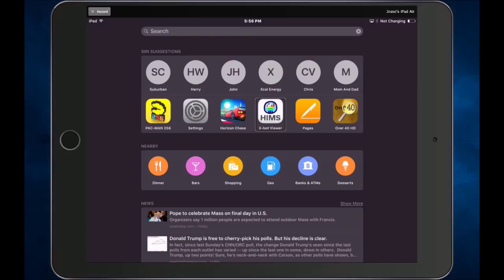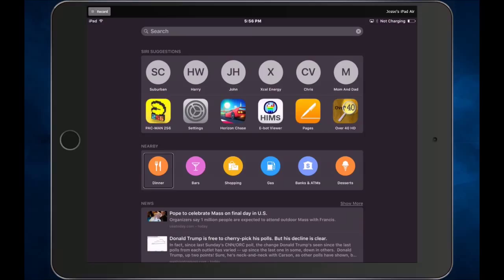Keyboard viewer application button. Double tap to open. I don't know why I'm getting a little bit of weird feedback there, but that's what that weird background noise is. Pages application button. Double tap to open. So I get a row of apps. And sometimes they might be apps that are not on your device. If you're doing some kind of task all the time, maybe there's another app that can help you with it. Sometimes I've seen suggestions for things I don't actually own. So they do have that on occasion.